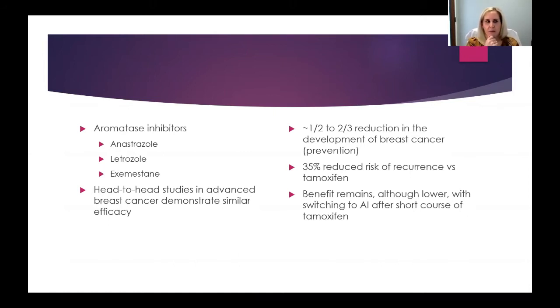There are also studies that look at even if someone did not receive chemotherapy, and you're just a little bit more unclear of their true menopausal status. This happens for a lot of women who've had ablations or hysterectomies, but their ovaries have been kept intact. So we really don't have a good way to say, well, when was your last menstrual period? We really like for the menopause portion of everything to be defined very well, because if we give you an aromatase inhibitor and you're premenopausal, we're really not helping.